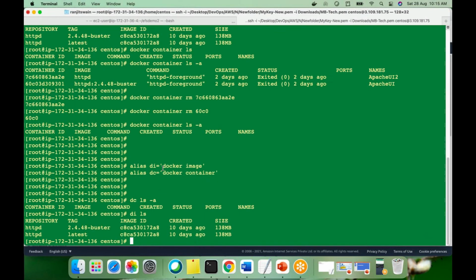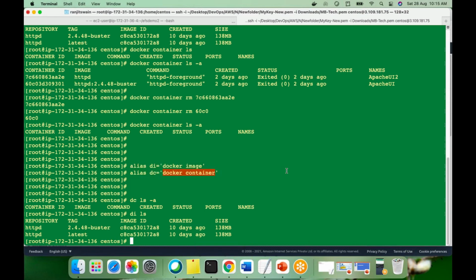So guys, remember the last time I created the docker image. One more good thing: if you are writing any exam or certification, before writing the examination, set up the environment where you are going to practice and write commands, and make sure that you have created aliases to save your time.